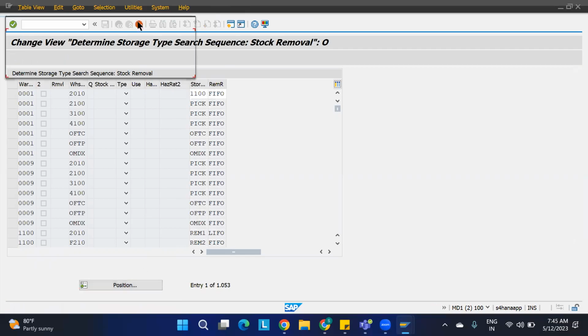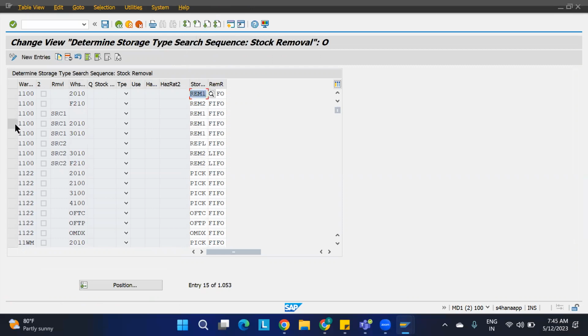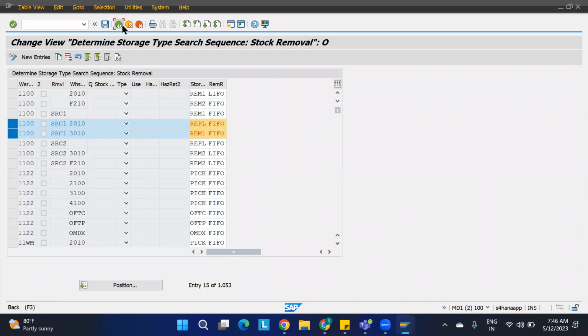One minute, I'll just go back. You can go to 1100. See, I have given SRC1 2010, it means it is the remote one, that is perfect. For 3010, both are there only. One minute, I have to change this one. This is REPL I have to do. Now it is correct. This one I somehow changed earlier. It's okay, so just say okay here. Now again we're going to try that.